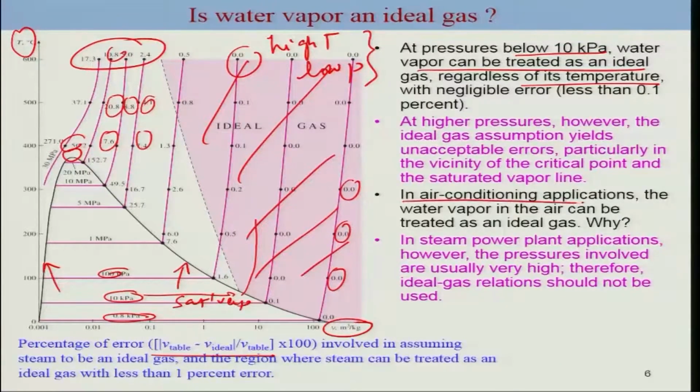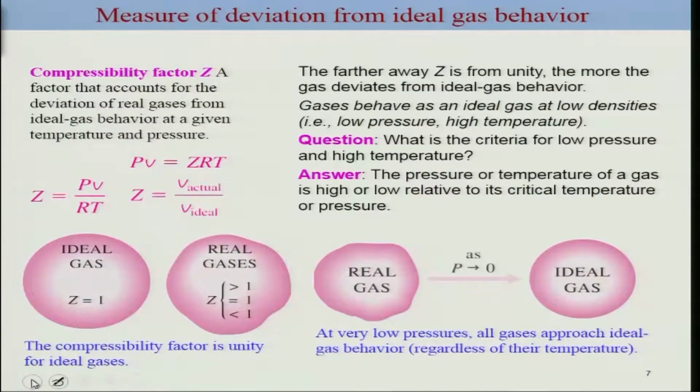So in the case of an air conditioning application, can we make use of the ideal gas approximation? And the answer is yes. Why? Because the pressures in air conditioning applications are very low. However, you cannot make use of the ideal gas approximation for a steam power plant because it usually operates at high pressure. Now it's nice to make use of the ideal gas equation of state, but it has limited application because it's suitable only for a certain range, as we have already seen, the high temperature, low pressure region. But we desire an equation of state which works in a wide range of applications.